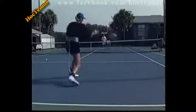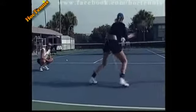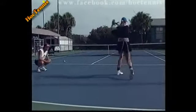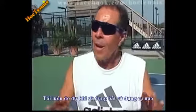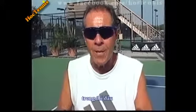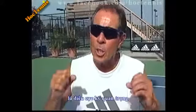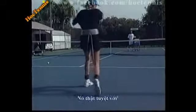Stay down. That's good. Stay down. I've really been very hesitant in using any devices in teaching the game of tennis. But the use of the legs and staying down with your lower body is extremely important. And this training belt is the answer. It's fantastic.